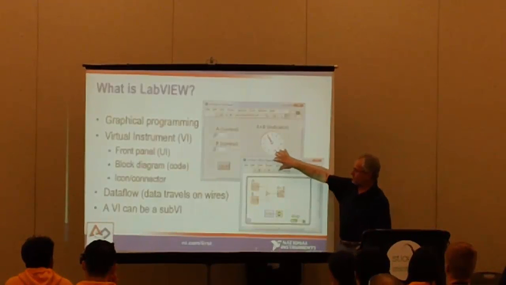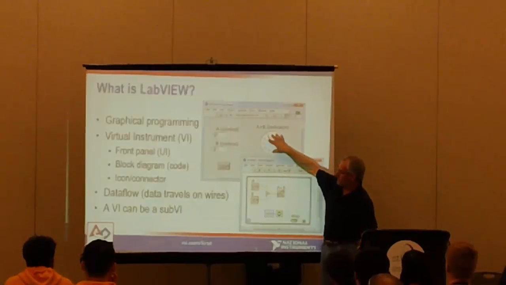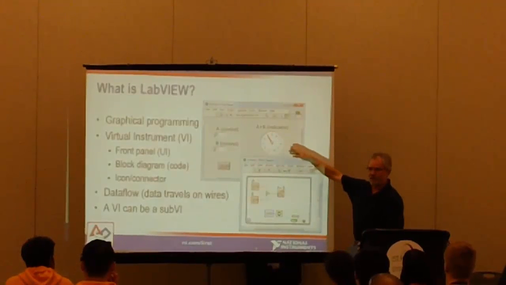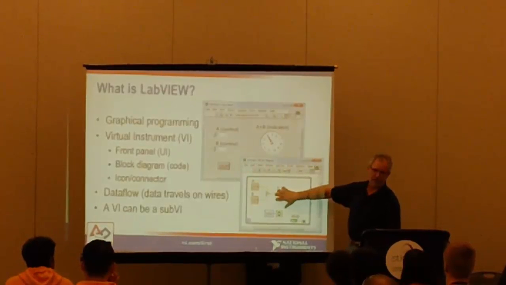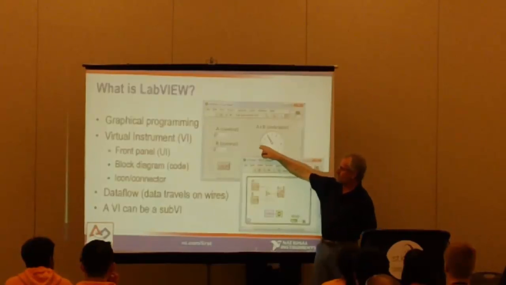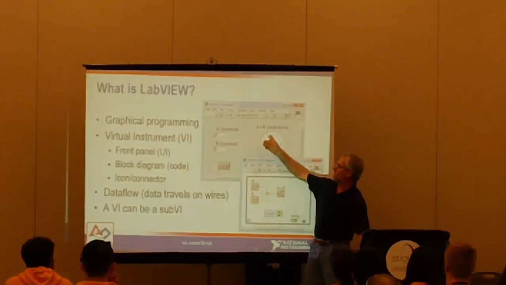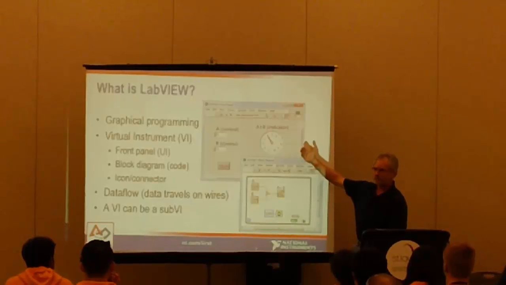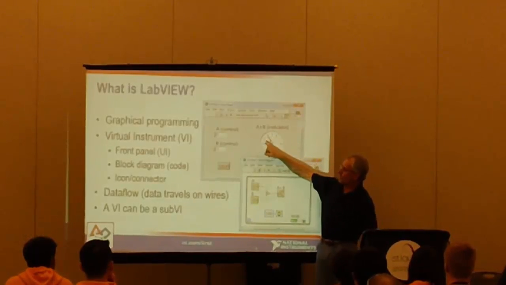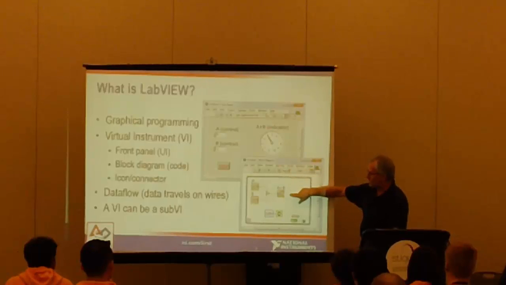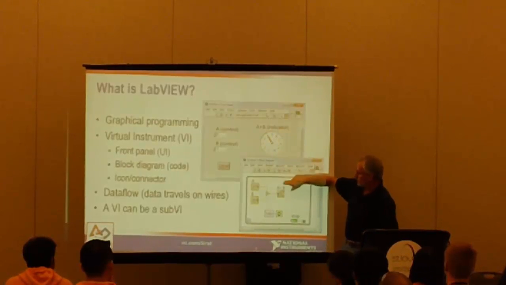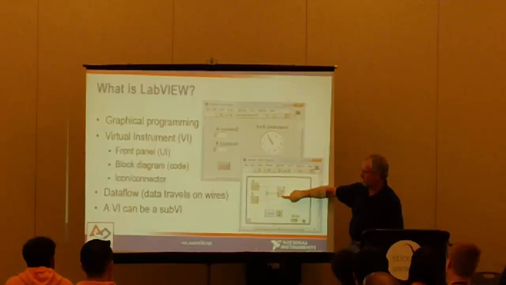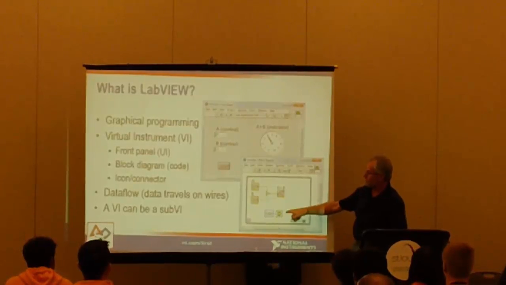And so there's kind of three main pieces to this. There's a front panel, and that's where you have your user interface. That's what this UI is here. And then you have a block diagram, and that's your actual code. And your front panel has controls. Those are inputs. And then it has indicators, which are outputs. And then every control or indicator on the front panel has an associated terminal on the block diagram. So for instance, this dial here is represented by this terminal here. And here's your stop button, here is this stop button here.